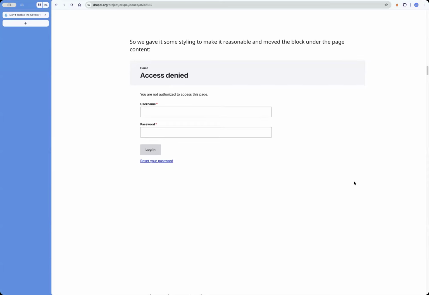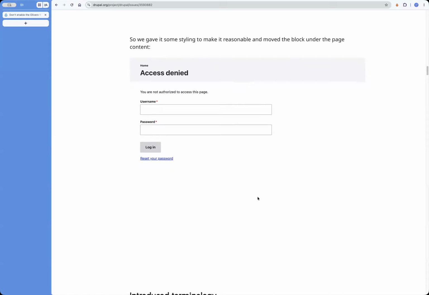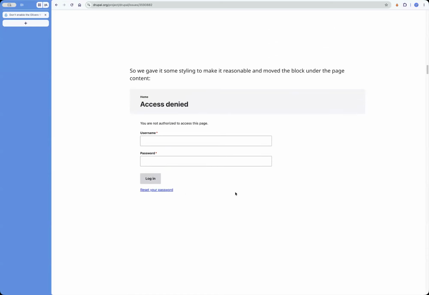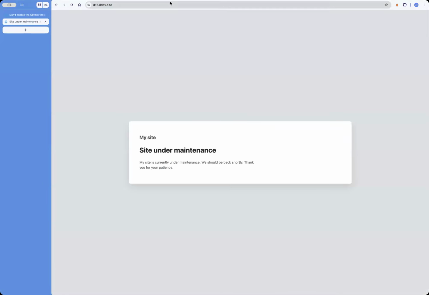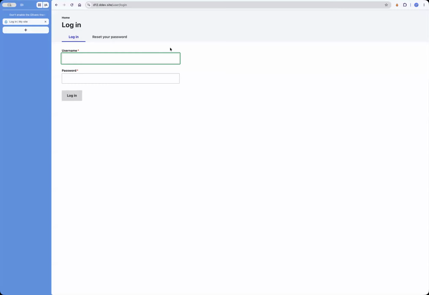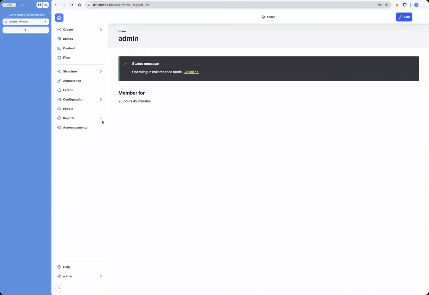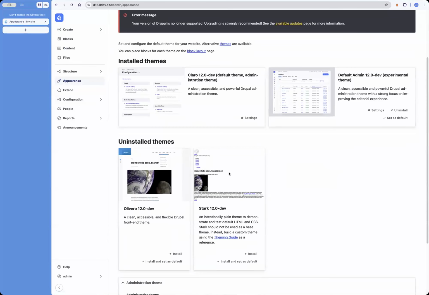And basically admin is Gin renamed, cleaned up, and with some minor changes. Yeah, it's slightly different if it's going to be admin, but it's very similar to this. The front end with this MR is Claro. Yeah, the Drupal 12 admin theme is based on Gin and Gin is based on Claro. So probably for a simple thing like the login page, people won't notice a difference between Claro and admin. Yeah, they will. It's pretty different actually.